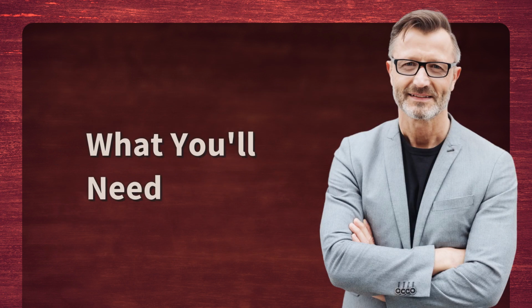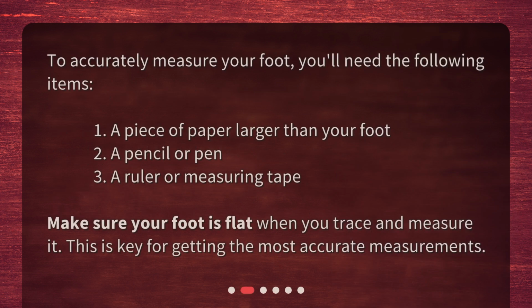What you'll need. To accurately measure your foot, you'll need the following items. 1. A piece of paper larger than your foot. 2. A pencil or pen. 3. A ruler or measuring tape. Make sure your foot is flat when you trace and measure it. This is key for getting the most accurate measurements.